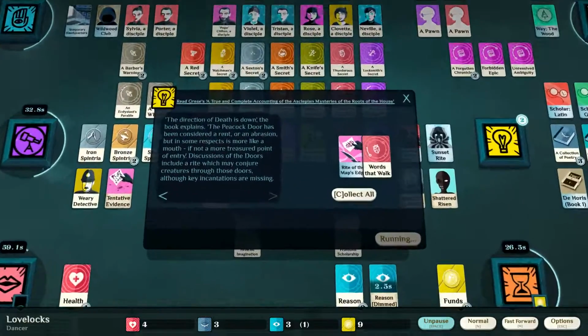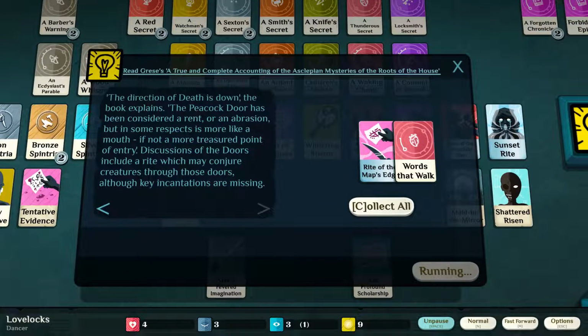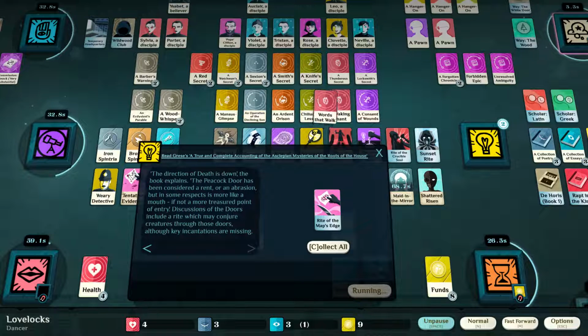Oh, hello. Right of the map's edge. The direction of death is down, the book explains. The Peacock Door has been considered a rent or an abrasion, but in some respects is more like a mouth, if not a more treasured point of entry. Discussions of the doors include a rite, which may conjure creatures through those doors, although key incantations are missing. So we got words that walk and another rite.